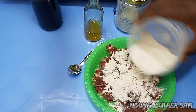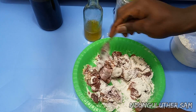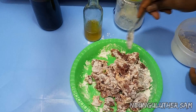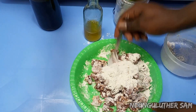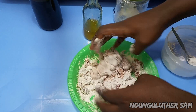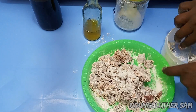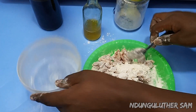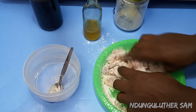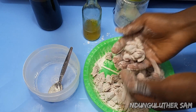After that, I'm going to sprinkle my meat with the flour. This is going to help in forming a coat, and it's also going to help in thickening our curry. Just add enough flour — I'm going to set aside the excess. Make sure that all the pieces of meat are well coated. Once they are, I'm going to transfer them to the dish.